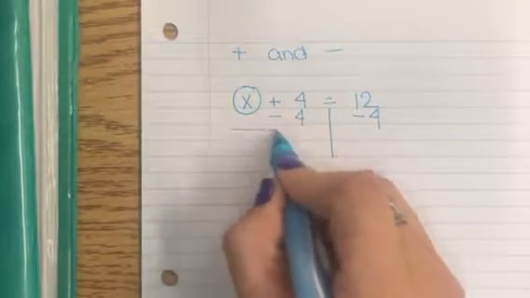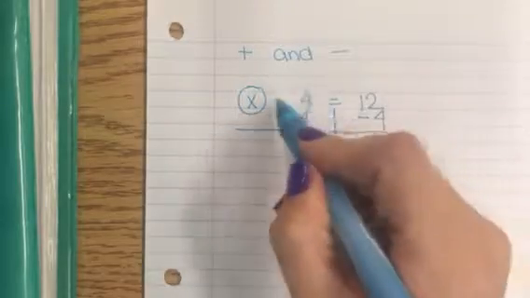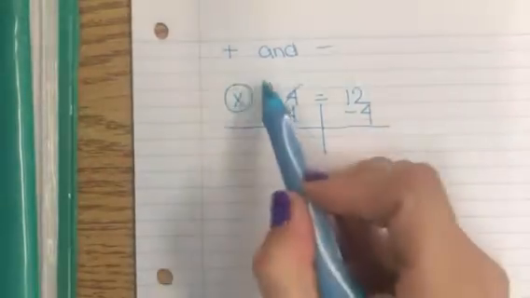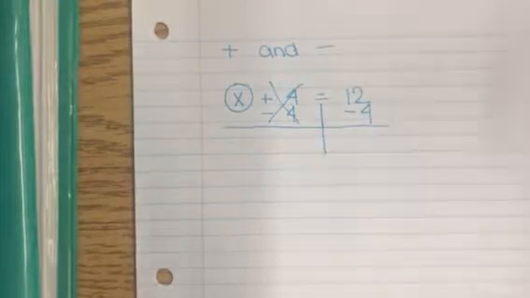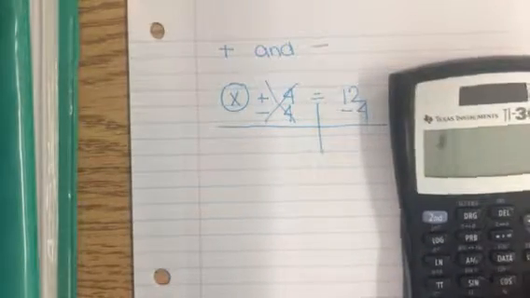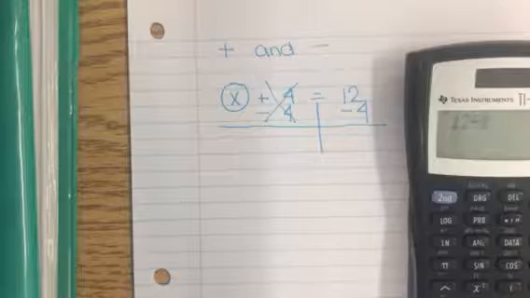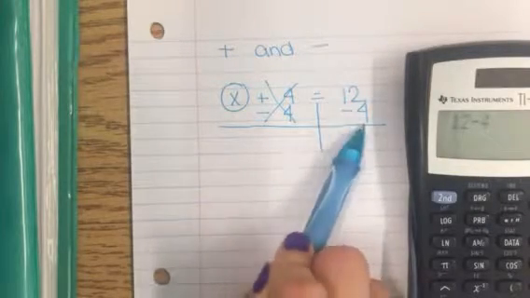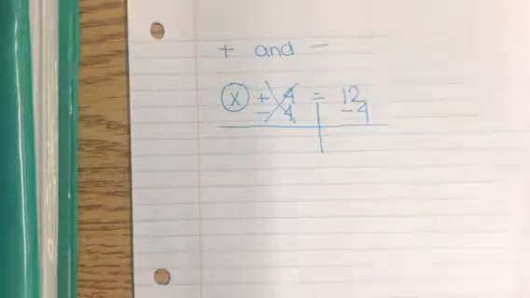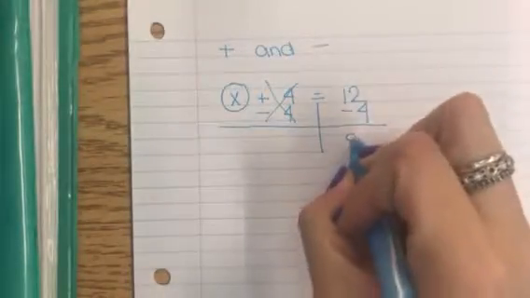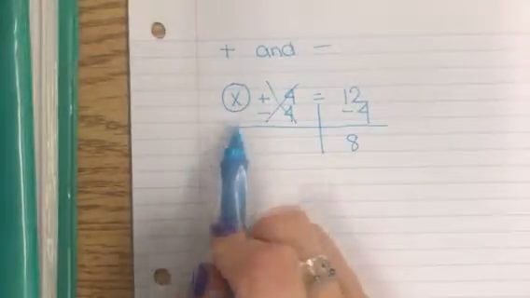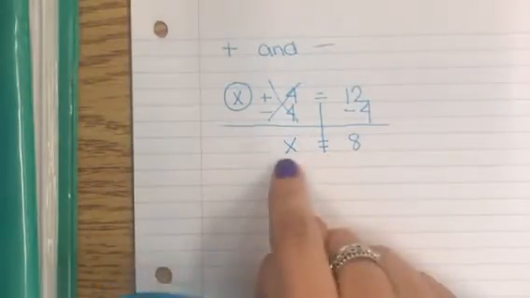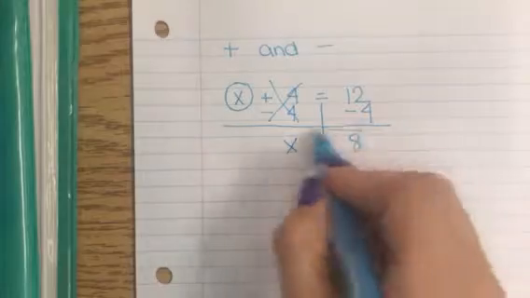Once you do that, we know that a positive 4 and a negative 4 just cancel out. That will always be the case. We're just going to get rid of these. And if you need to, to make sure we get our math correct, you could type into your calculator 12 minus 4. I'm typing exactly what I see, no extra, no less. That tells us 12 minus 4 is 8. Then we'll just bring down what we have left over, which is x. So we have x equals 8.